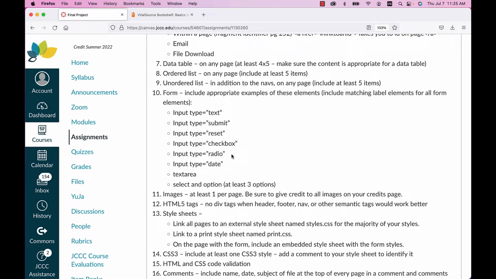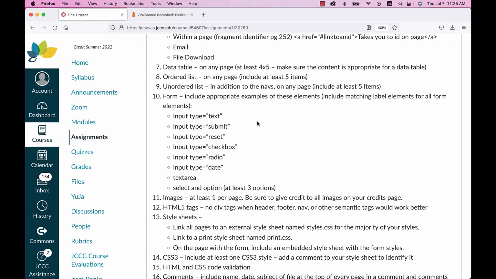Radio buttons, those are ones where you can choose different options, and so it would make the most sense for you to have multiple things to choose from. Input type date, that's just going to be you being able to choose a date, like a little calendar. Text area, that's where you can type in a bunch of comments, so it's that bigger box. And then select an option, this is where you have a drop down menu where you can click on it and then select from multiple options, and we'll go over what all of these are, but I just wanted to give you an idea of what the end result is going to be for that.